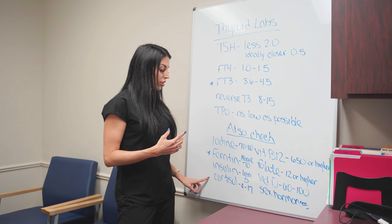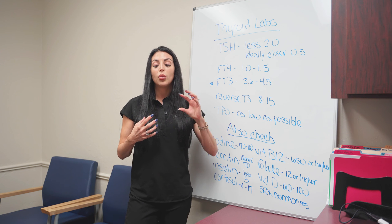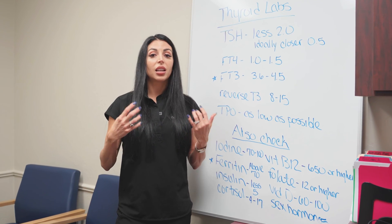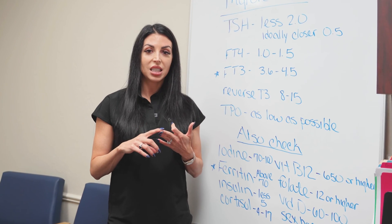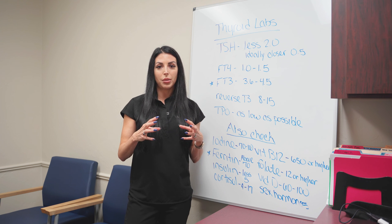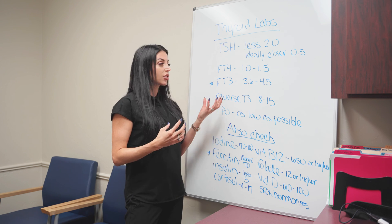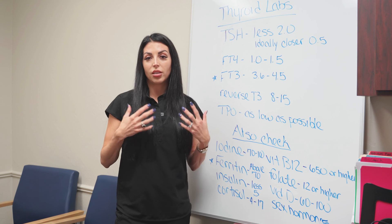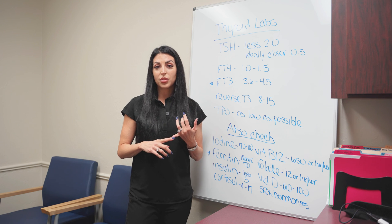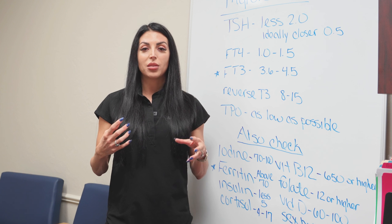A lot of times when your insulin is high and your cortisol is high, it's going to drive down your sex hormones — lower progesterone, lower estrogen — which can cause symptoms sometimes confused with hypothyroid symptoms. Low sex hormones, menopausal-like symptoms in women, or low testosterone in men can also cause low sex drive, weight gain, fatigue, and insulin resistance. I like to look at all of these labs with a big picture to figure out what's going on. Addressing everything at once helps people feel better and helps their thyroid actually function well. Your thyroid is a representation of your overall health. I also use ANA, high-sensitivity CRP, and uric acid levels to get an idea of how inflamed you are and the best ways to help fix you.